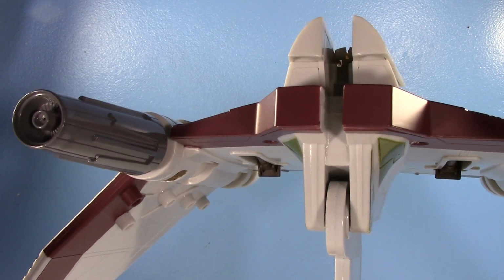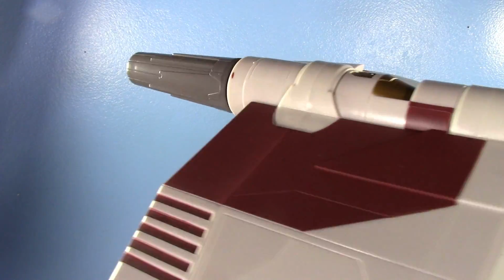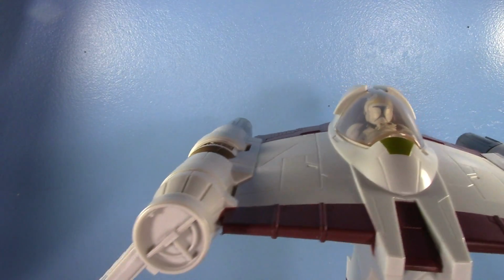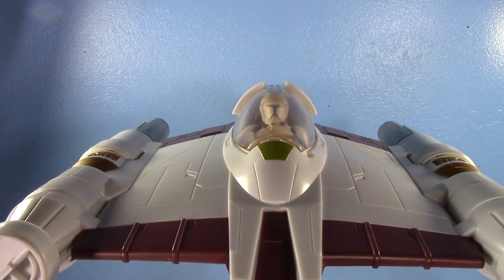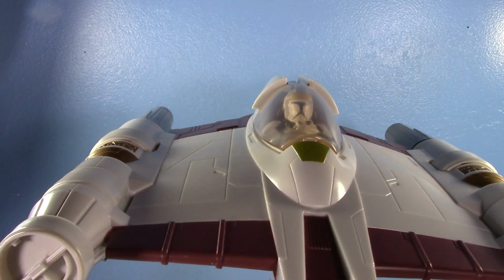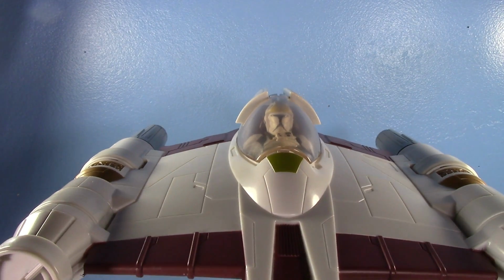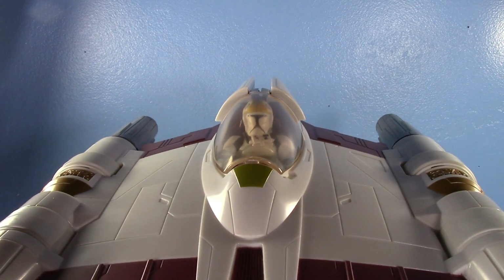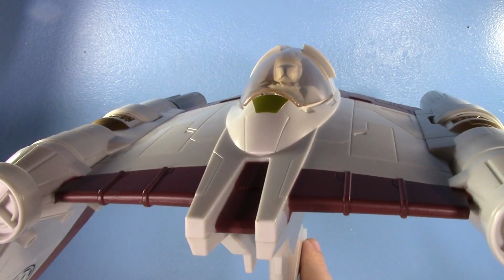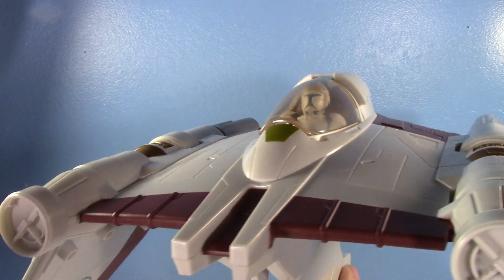It's pretty affordable. I don't know what the aftermarket price is. I got this at the toy department, a local store in Cincinnati, Ohio, for $15. So I guess it's probably not too expensive, but then again, the toy department prices things very, very affordably and very nicely. So for all I know, this thing is like $50 on eBay. Anyways, though, if you like the ship, I would recommend it. It gets a seal of approval from me, and that's pretty much it with this Clone Corner.